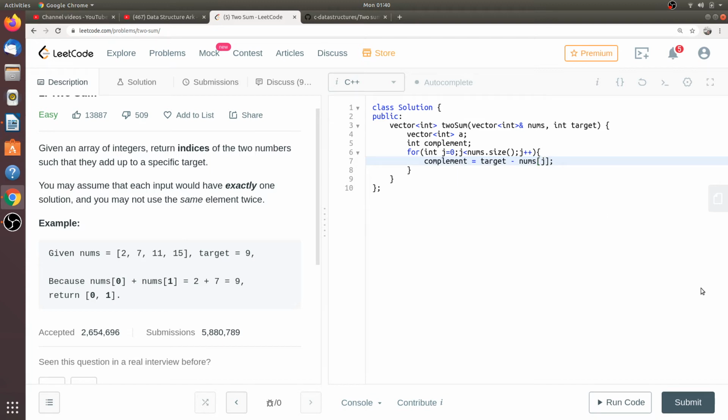So basically, as we are given a particular target, I'll find the complement of this number 2, that is 9 minus 2, which is 7, and now I'll check whether 7 is present in this array. If it is present, then our work is done, which means that there exists a number which, when added to 2, gives me 9.